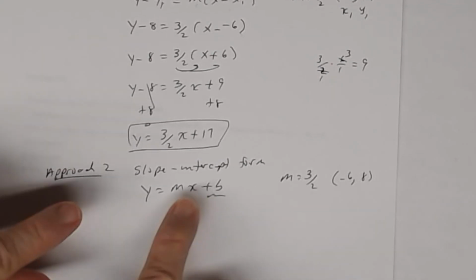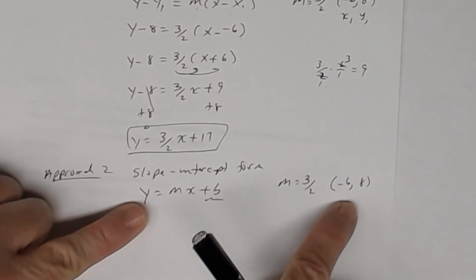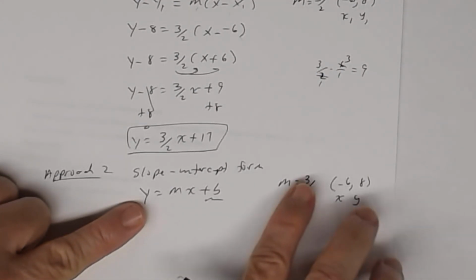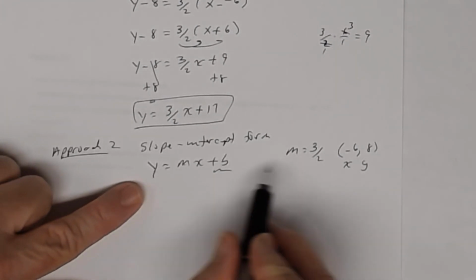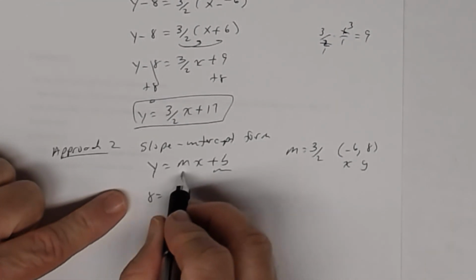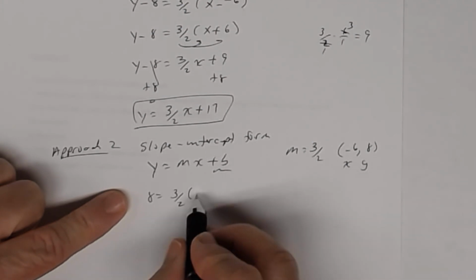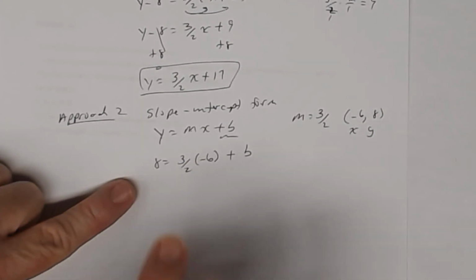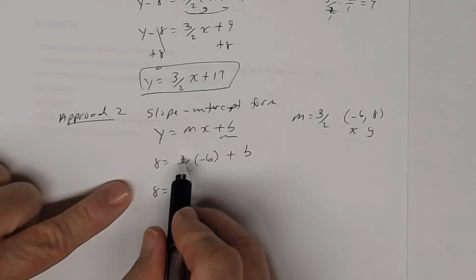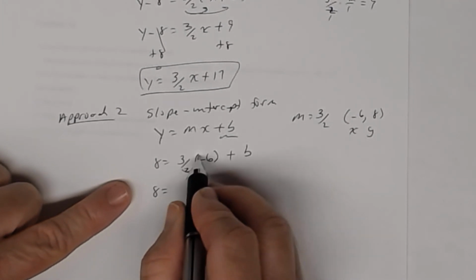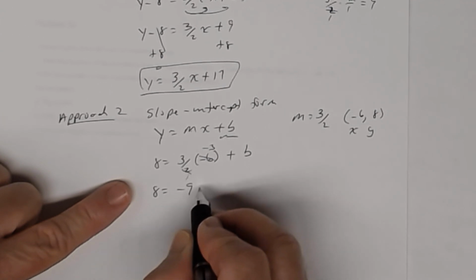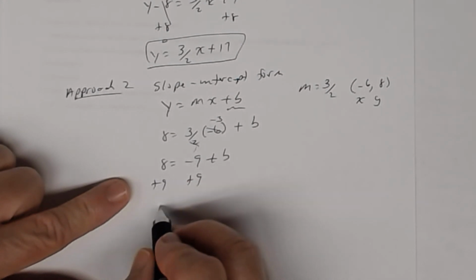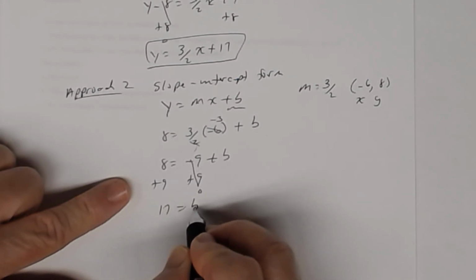Well, in order to find b, you've got to know an x and a y that's on that line, which you do. So here's an x coordinate on that line, and here's a y value on that line. And so we're going to take this information, we're going to substitute into here. So y is 8. So I get 8 equals the slope, which is 3/2, times x, which is a negative 6, plus b. And then multiplying these two numbers here, I get 8 equals 3/2 times a negative 6. 2 into 2 is 1. 2 into negative 6 is negative 3. So that's negative 9, right? Plus b. And to get b by itself, you're going to add 9 to both sides. 9 plus 8 is 17, and that's 0, and b.